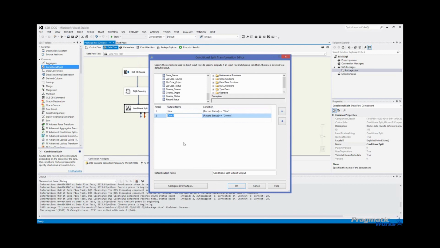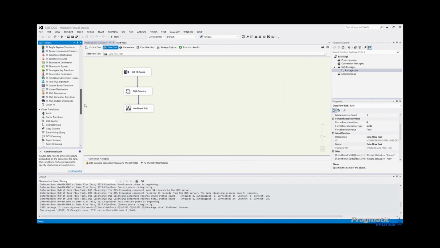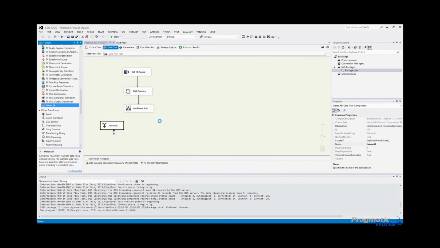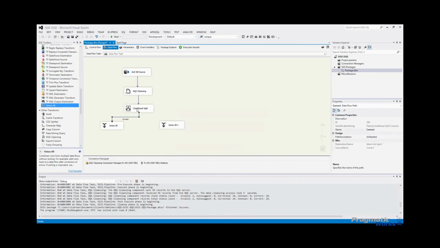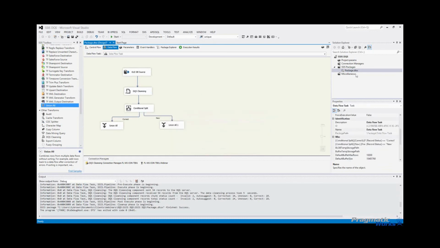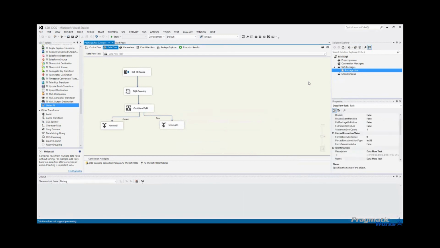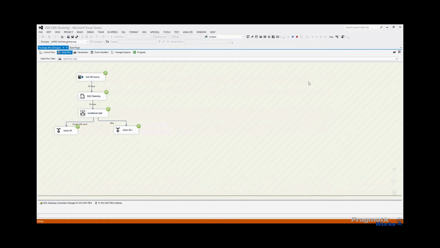If you do that, then you would handle the data however you want to handle it once DQS is done. Once it's done, it gives you all the information about the data. So here, you would obviously do something like this and handle it accordingly. You'd maybe have the union all here, and then you would conditionally split this. You'd send your correct records here, and maybe your new records here. Once you have that set up, you would have to write your own process to actually handle the data that way. But it's good, because then you know what status each record is and can handle it accordingly.